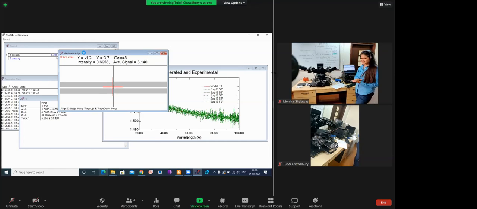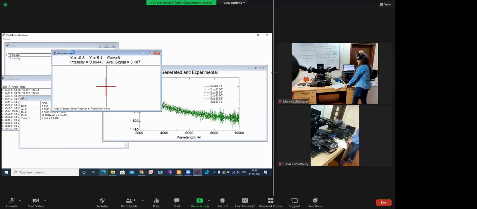That is the requirement of this instrument. Since you can see by yourself that this sample is not optically smooth, because of that only we are getting these problems in the alignment and everything.